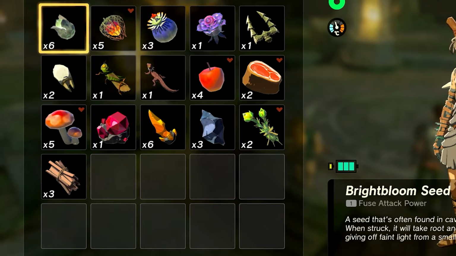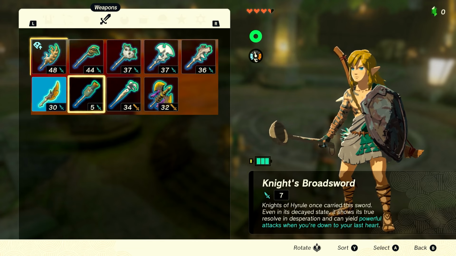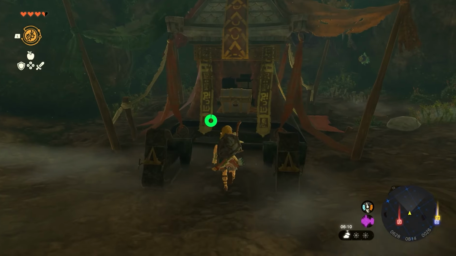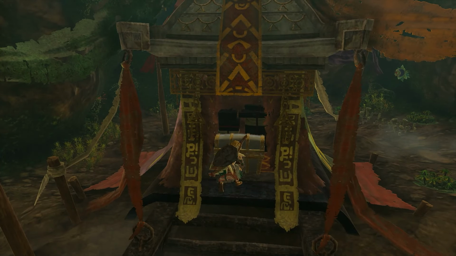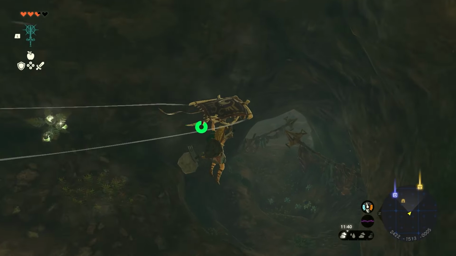So I need to get to work to find some materials to fuse, and that wasn't going to be easy on a fresh account. If I was going to take down this Gleeok, I am going to need around 30 attack power on each weapon, which when combined with a bow, should be enough to take down a Gleeok. And to give me a little bit of extra help, I did want to find the barbarian armor before I started. So I marked them all out on the map and began to make my way towards them.